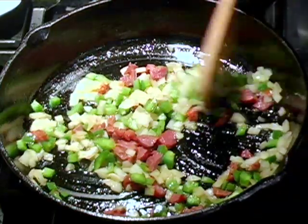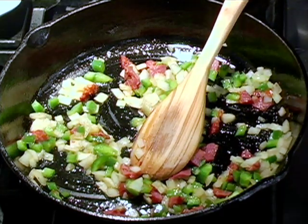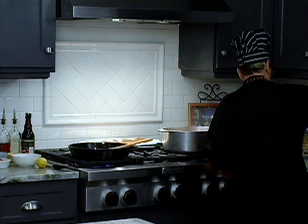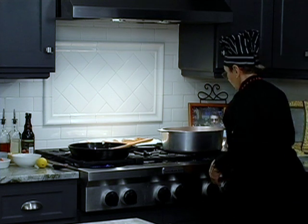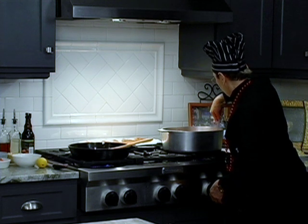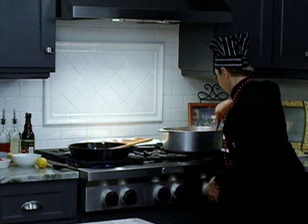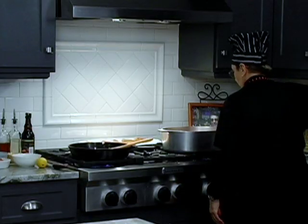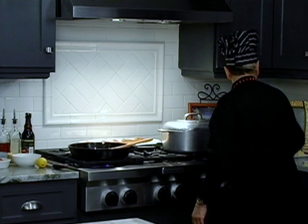Now while that's sauteing, I'm going to check on this, see how the catfish Courtbouillon is coming along. Let me get this spoon. Oh yeah, it's coming along real good. It won't be long, we'll be able to put the fish up in there. Let me go ahead and let that continue simmering.